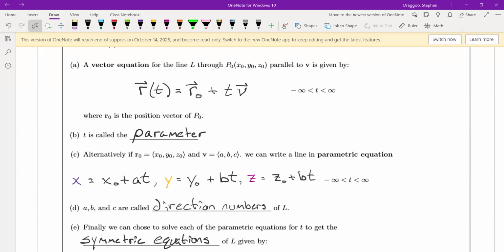I have an mx substitution, that's my t times v, or rather v times t, because t is now our x, but more on that in a second. And that r naught, or r0, should be just a point on my line. Unlike y equals mx plus b, where we had to have specifically the y-intercept, this r0 point is just any point that's on our line. I don't care where it is at all. I just need any point on the line in order to start creating one.